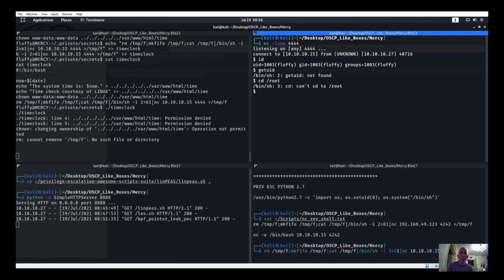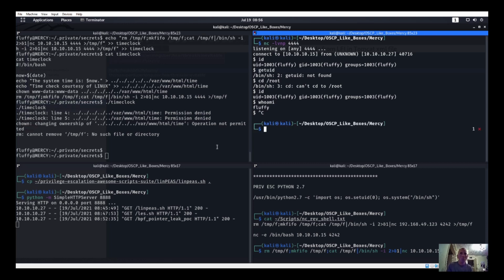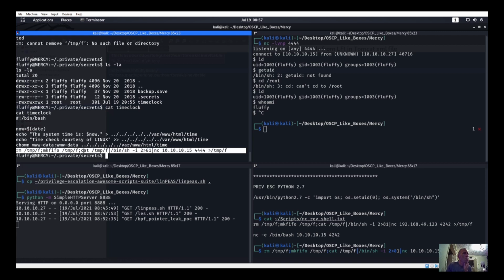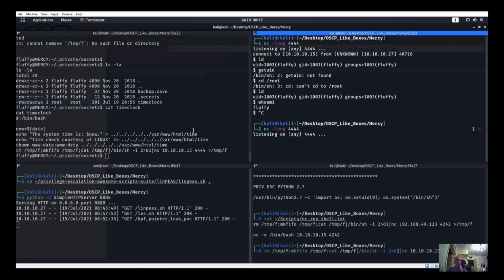Never know. I feel like that's not correct though, because time clock is showing that it's being run as root, right? So why is it not coming back to me as root? Why is it coming back to me? I mean, I know I'm user fluffy right now, but I feel like it should be coming back to me as root, not as whatever that just was.